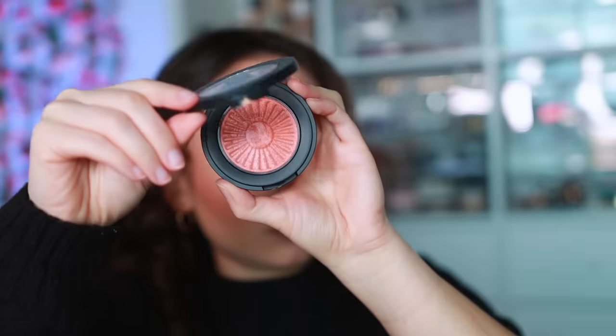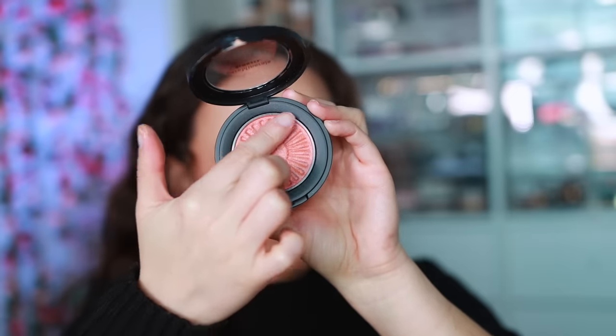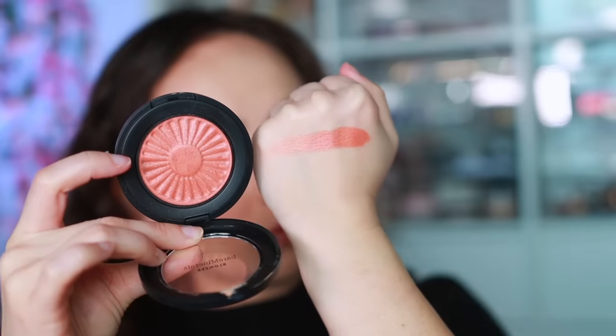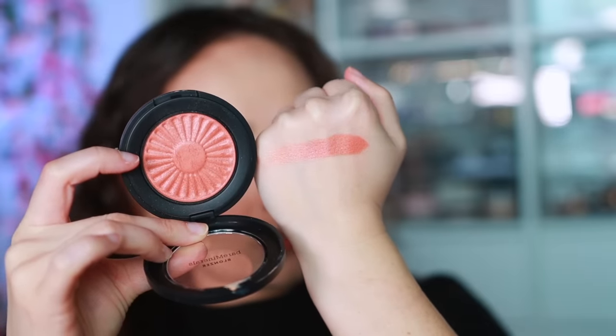For Bare Minerals, I've tried a few more products this year — some hits, some misses — but the one I'm constantly reaching for are their bronzers. They have a shimmer to them, so if you don't like shimmer this isn't for you, but it's a rich consistency with a really beautiful sheen that doesn't emphasize texture too much. It has a unique, rich, buttery feel.